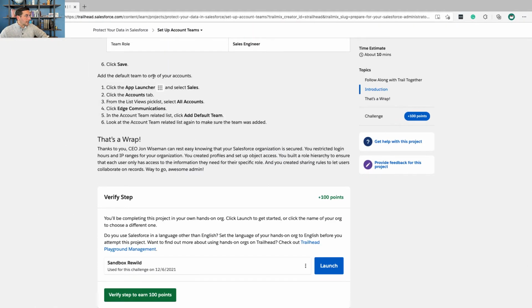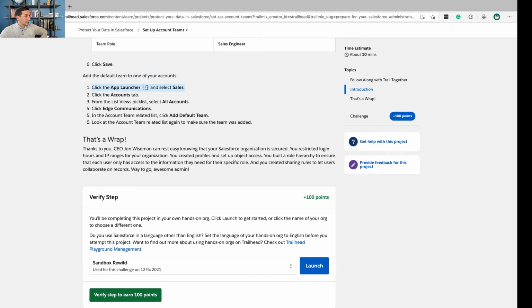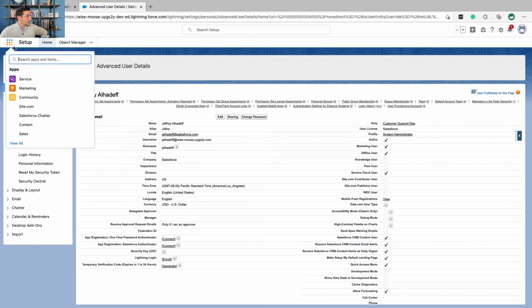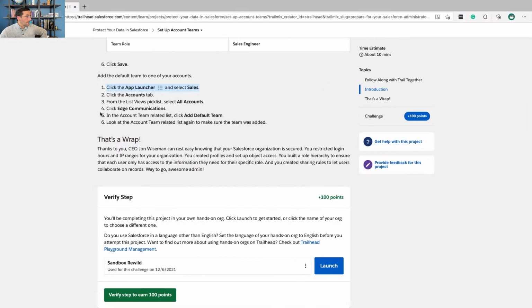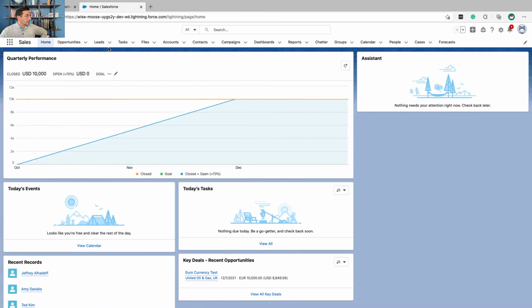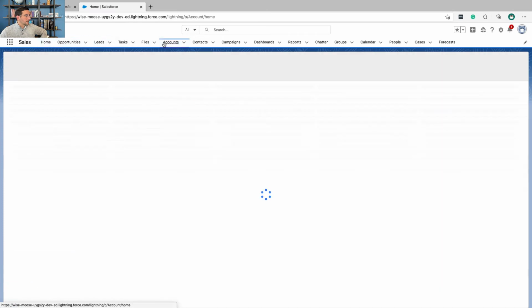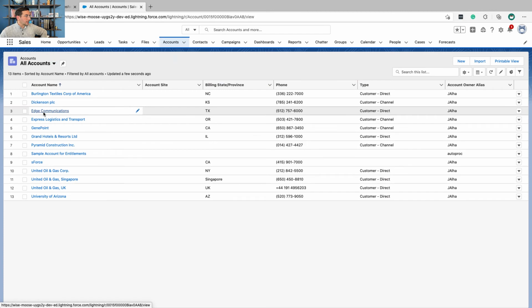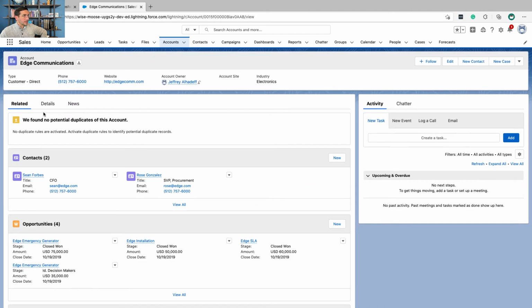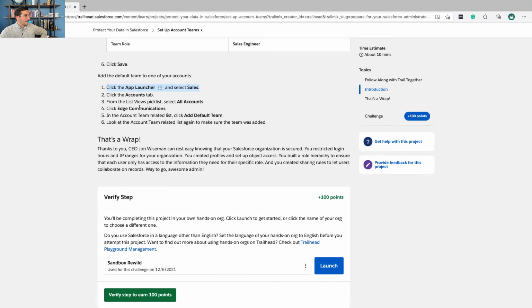Okay, and now we're going to add the default team to one of your accounts. So we're going to go to the app launcher and click Sales. We're going to do Accounts, All Accounts, Edge Communications. From the list views picklist, select All Accounts.